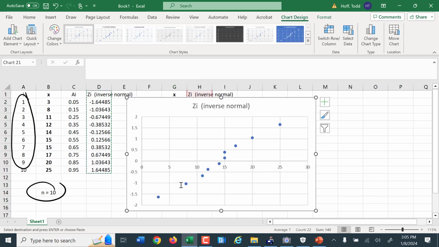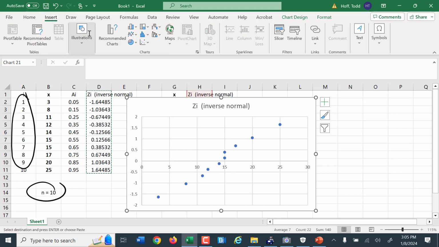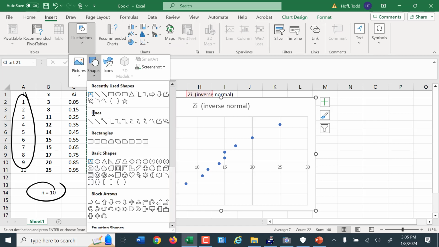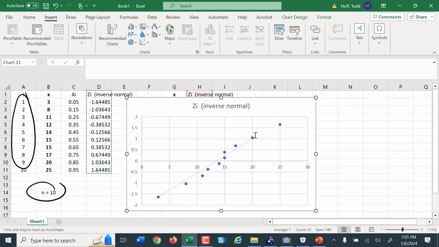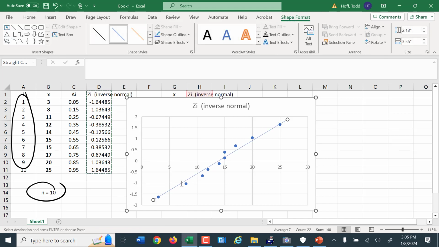And you can see these points, those are relatively close to a line. If I wanted to draw a line through them, I could. And you can see they're pretty darn close. I mean, you might think they're a little bit below here and above there, but I don't see a huge definite pattern there. This is pretty darn close to being normally distributed. So I would say this data set is approximately normally distributed because those points are really close to being on a line. And that is assessing normality.